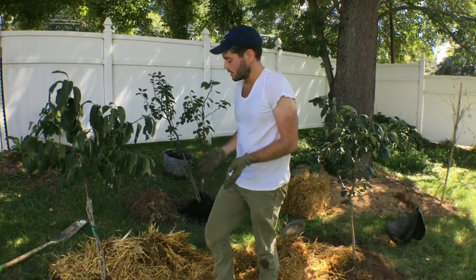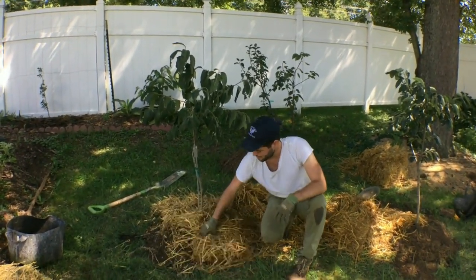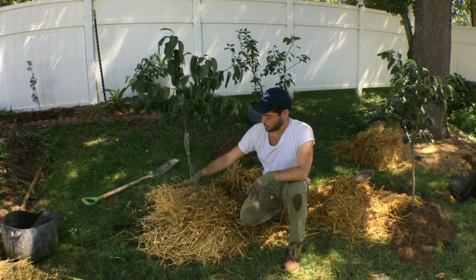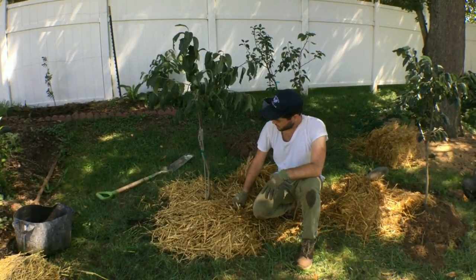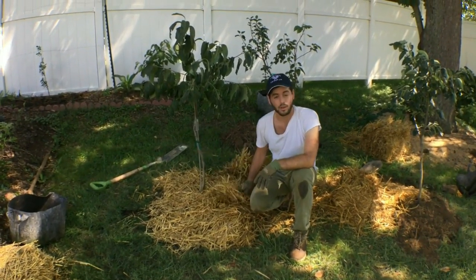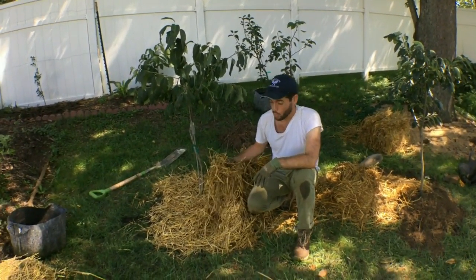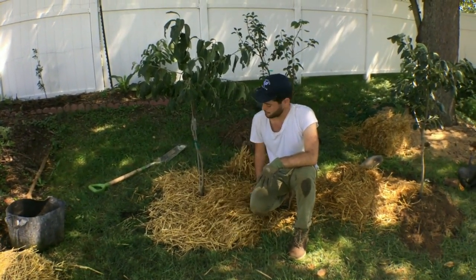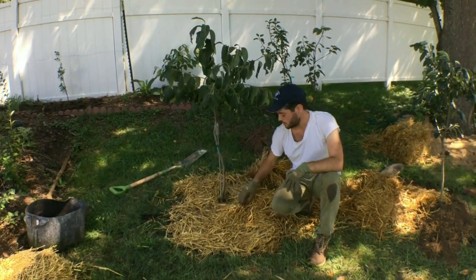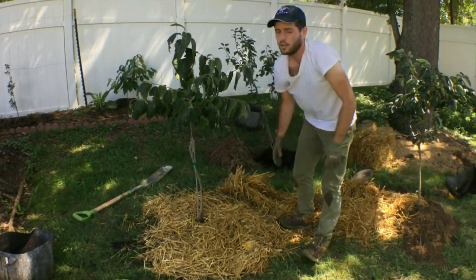This is a real nice lazy-man way of doing this. And this — this is the most important step, by the way. Without this mulch, I'm going to have to water my trees, and the tree may not grow nearly as quickly or could be stunted, or get too warm depending on where you live. This really regulates the soil temperature and soil moisture. My girlfriend, who is a tree tender in Philadelphia, recommends not to put the mulch right around the base — the trunk of the tree — which is definitely a good idea. You don't want excess moisture against the trunk, which could rot the bark and kill the tree.